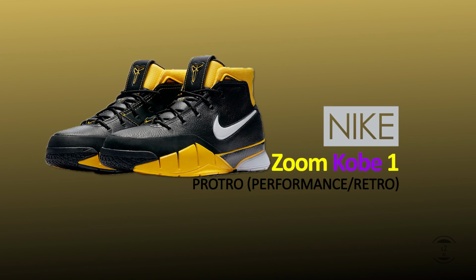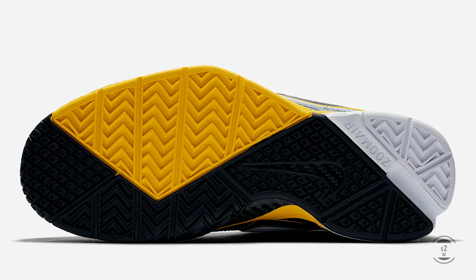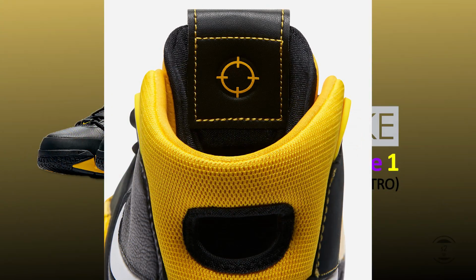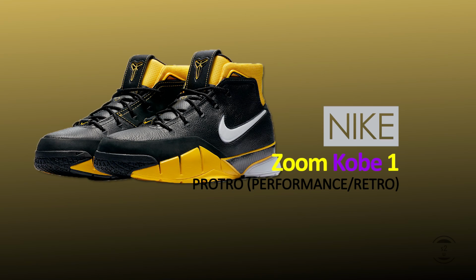Nike is also introducing a new model called the Nike Zoom Kobe 1 Proto, which is Kobe Bryant's second post-retirement sneaker. Constructed with a dominant leather upper and a modified Zoom bag on the sole, it's an updated version of the Kobe 1 from 2005 with modern-day technology. A few more colorways are also releasing exclusively during the All-Star weekend as well, most notably a collab version with Undefeated is on the way.